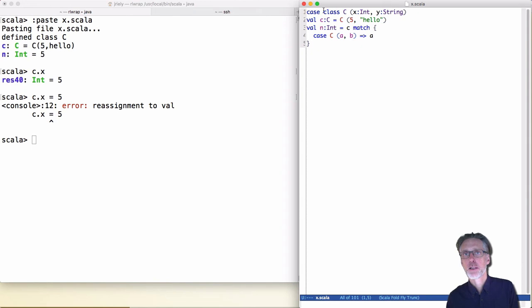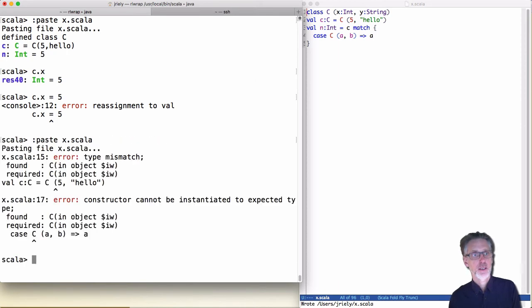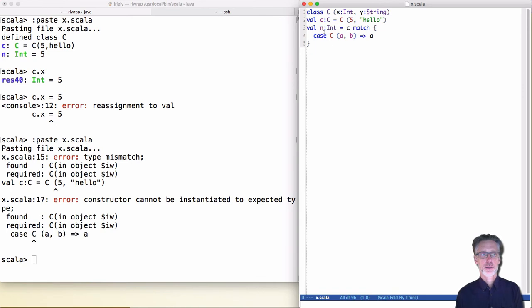Just to point out that this is not valid if I leave case off. So we can try and load this in. And indeed, I get a problem when I try to deal with lines. I don't know what that means.